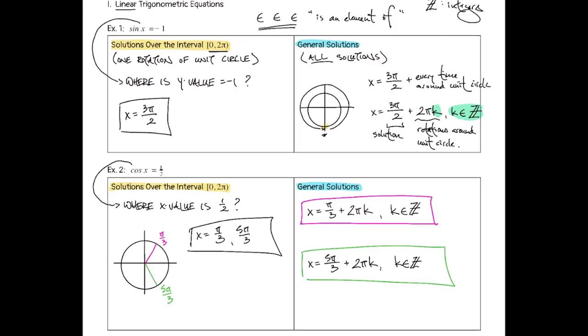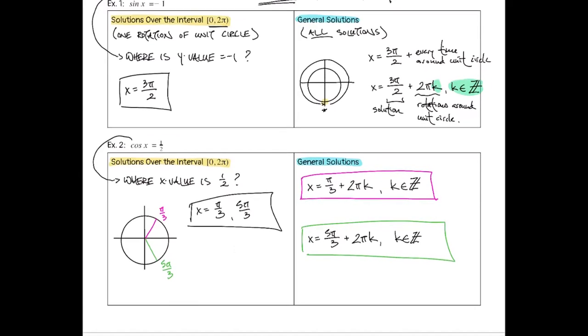So we separate our general solutions. We would never list them on one line followed by the notation. Oh, you mean like the k is an element of the integers part? I think that sometimes folks do, right? Like x equals, might write like x equals pi over 3 plus 2 pi k, or 5 pi over 3 plus 2 pi k, and then define the k at the end.